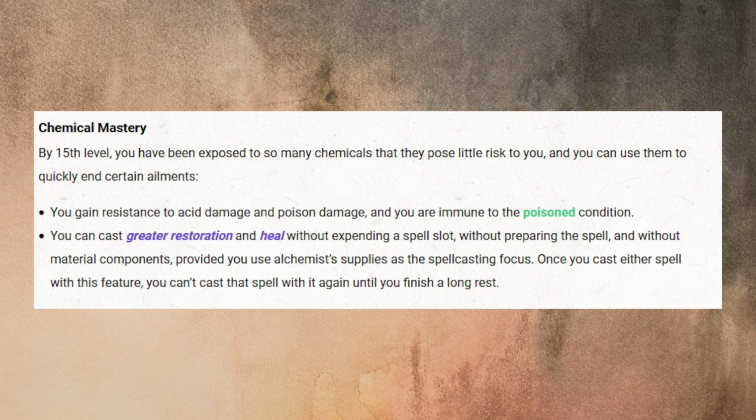You can now use them to quickly end certain ailments. You gain resistance to acid damage and poison damage, and you're immune to the poison condition. Nice. Total tops here. You can cast Greater Restoration and Heal without expending a spell slot, without preparing the spell, and without material components, provided you use alchemist supplies as a spellcasting focus.